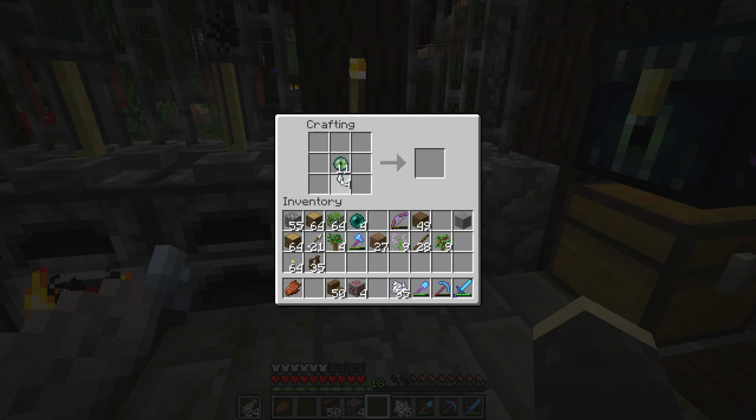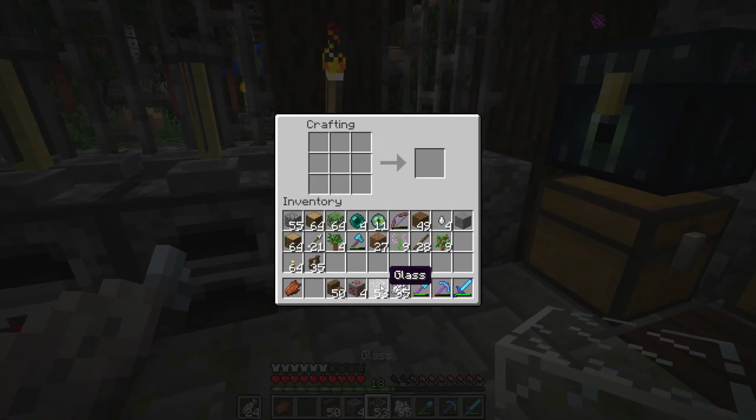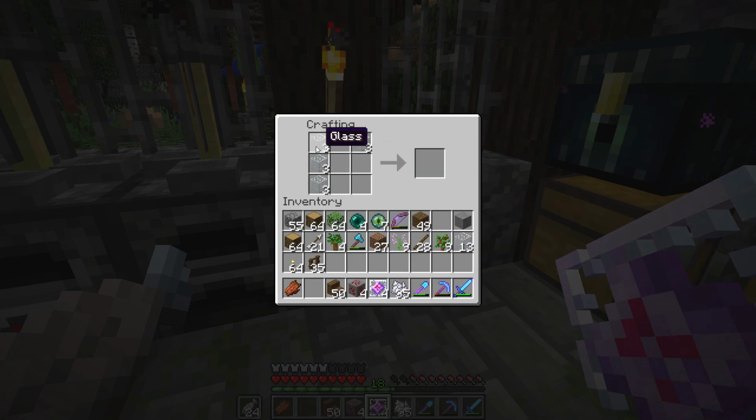No, we're good. Yeah, we put those there like that. We need glass. That's what we need. All right, so I got the glass cooking up. You run the glass like so. You put the ghast tears at the bottom, and the eyes of ender right there in the middle, and that will give you these ender crystals.